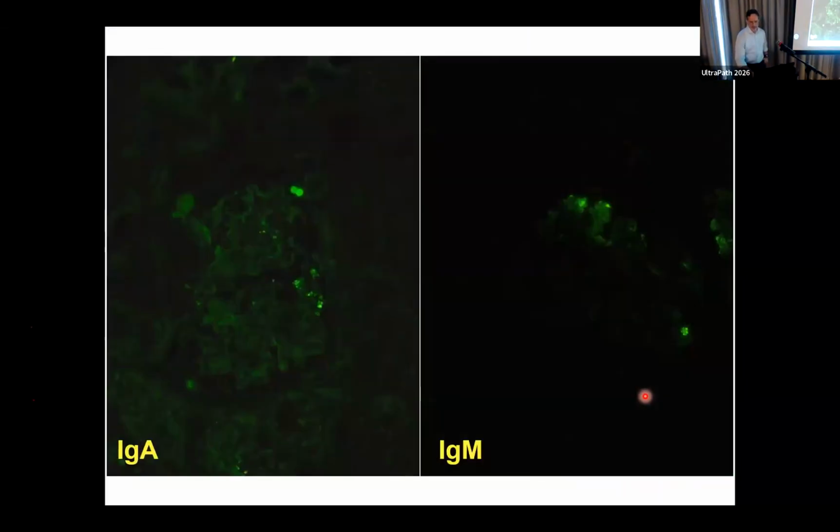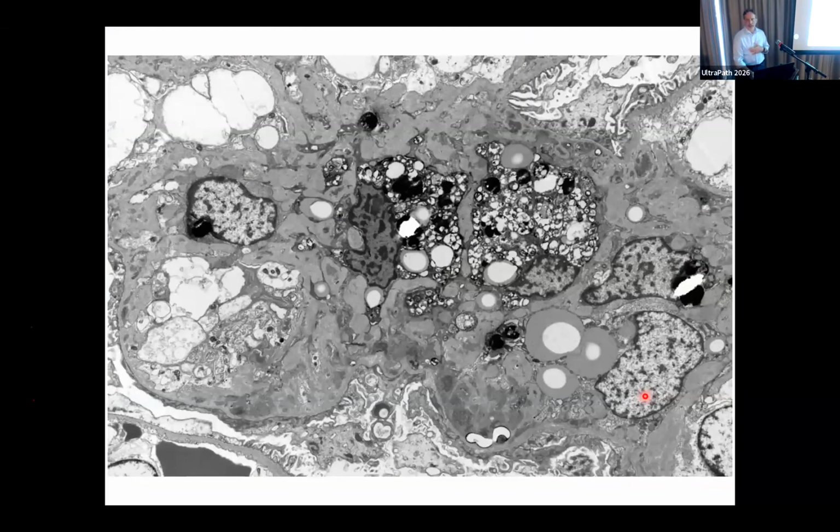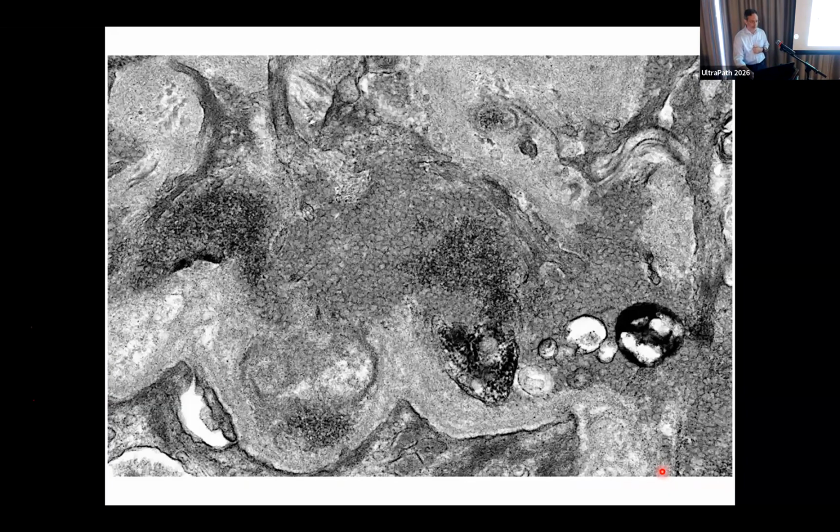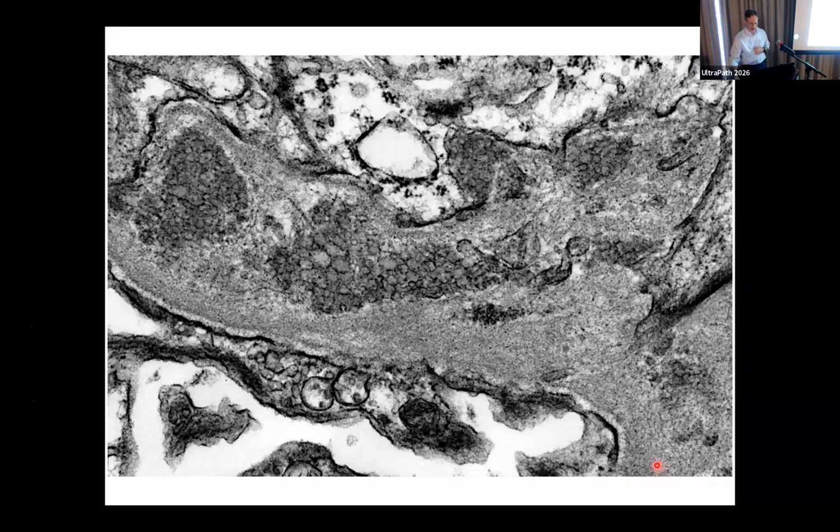The fluorescence was essentially negative. There was some segmental staining related to the segmental sclerosis, but really negative. So here's what we see by EM. The same thing we saw before, foam cells and these electron-dense deposits. And again, they had this bubbly appearance. So the same thing was going on and progressing in this patient. Here we can see, again, these nice little sort of soap bubble deposits.